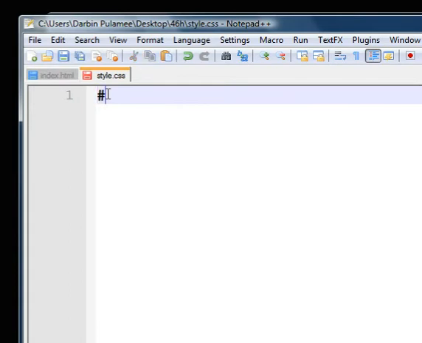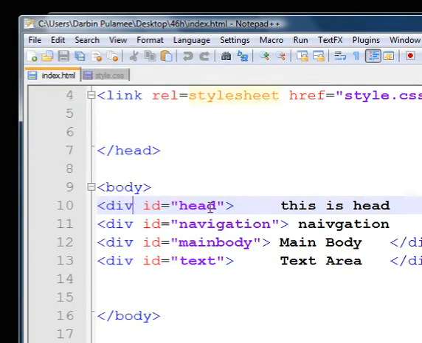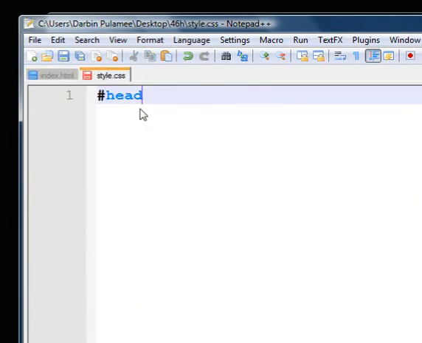So after hash we give the div id name. Copy this div id name and paste, give one space, and open and close curly braces. Between these we keep the style.